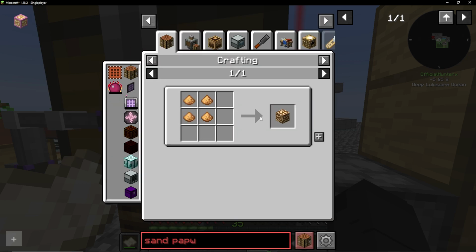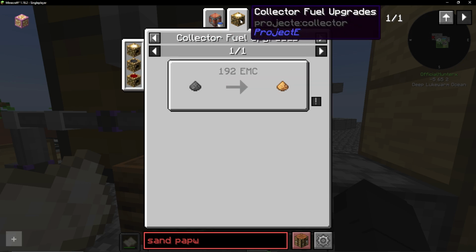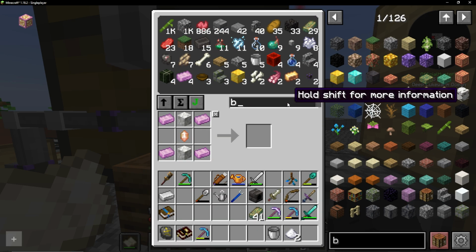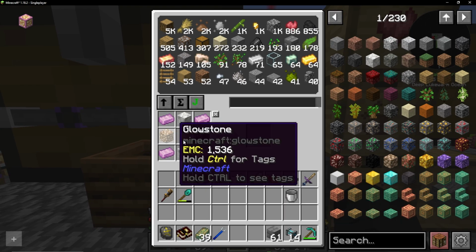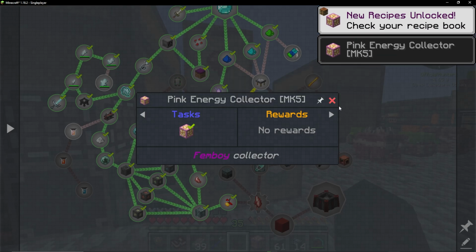Once I make the glowstone, totally forgot about the glowstone. Oh, that needs more lightning charges. Are you kidding me right now? At least 8 more lightning charges. Are you kidding me right now? And just like that, we now have the 2 glowstone blocks like so. And boom, there is our MK5 quest completed.